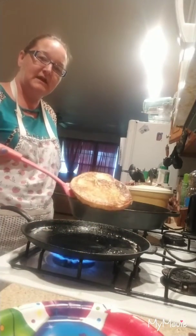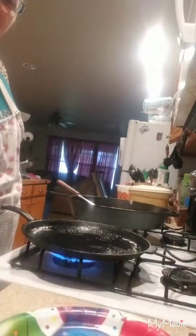But this is what the other side looks like. And this is what this side looks like. Woo! Looks like a really good pancake.